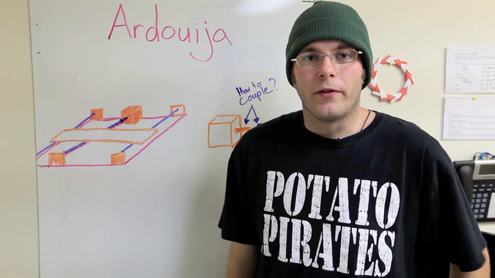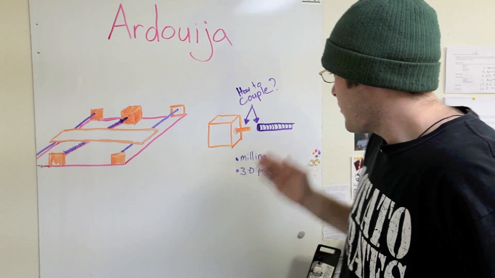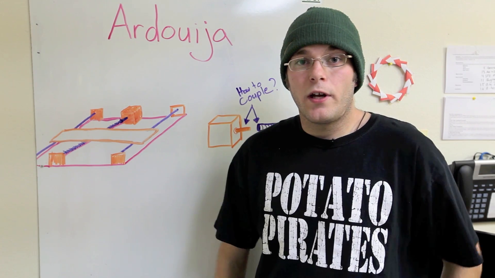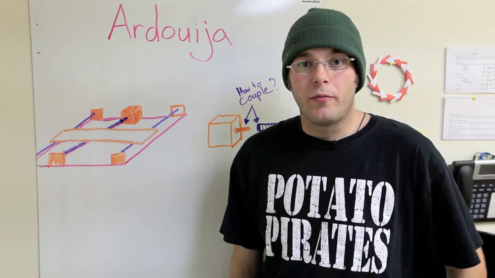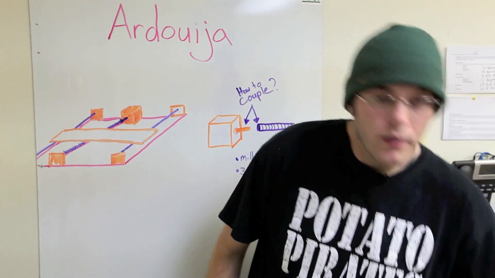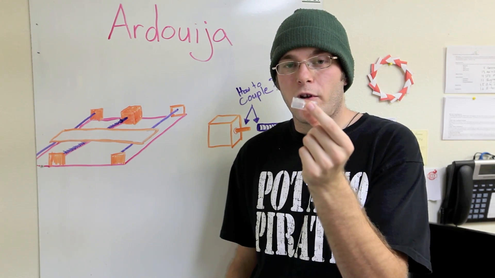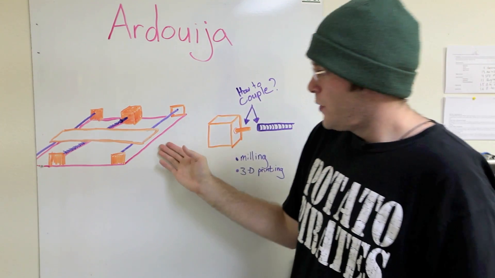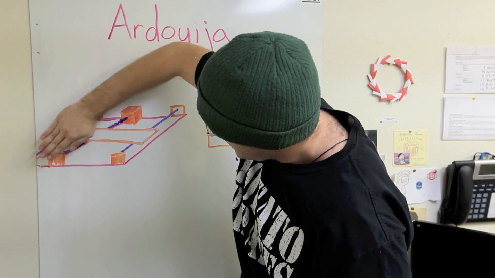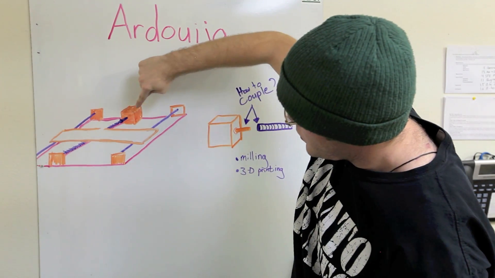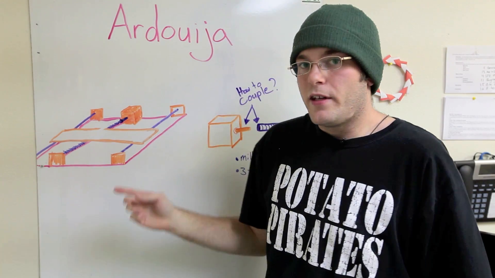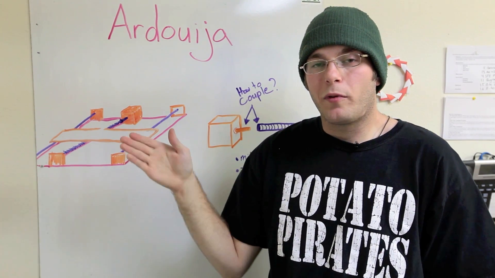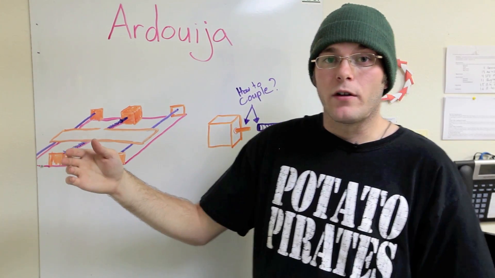So when I brought all the pieces home, the first issue I ran into was how am I going to couple this larger diameter threaded rod to the smaller diameter shaft of the motor. So I sought out a friend's help who owned a mill and we decided to mill out a little piece from another piece of acrylic tubing. So once we milled our piece for coupling, I built the system and the first system looked kind of like this with the threaded rod on one side and the smooth rod on the other. I figured that the threaded rod would have enough torque to move the whole platform without needing a guide rod on the other side.